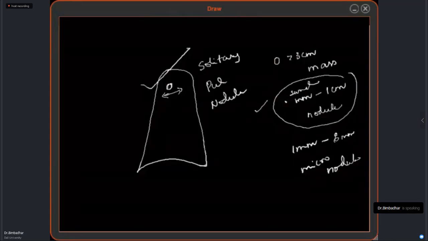Yes, that is a solitary pulmonary nodule, but Ghon focus, no, Ghon focus is not called a solitary pulmonary nodule. Now, if you cannot technically prove that the patient has tuberculosis, yes, you may call it a solitary pulmonary nodule. Speaking of which, what is the confirmatory diagnosis for TB? Can somebody tell me what is the confirmatory diagnosis for TB?